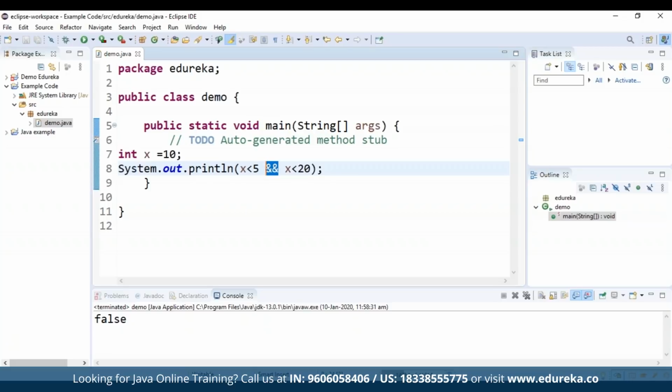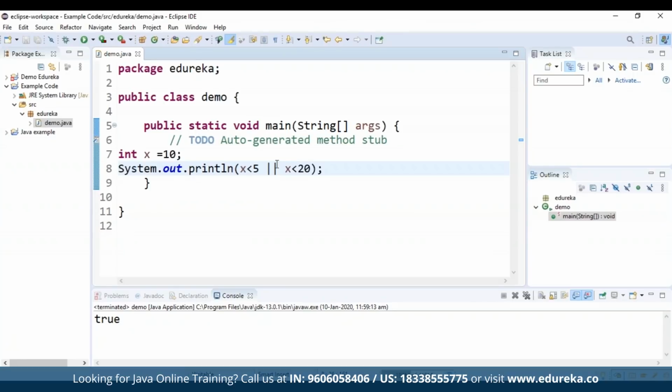Now next up is the logical OR operator. This is how it works. For the OR operator, either one condition can be true. For the AND operator, you saw that the output was false because one condition did not match up with the x value. But here we have one condition which is satisfied, and the other one is not because the x value is not less than 5. But if we run the program, you can see that we get the output as true, because for the logical OR operator, you just need to satisfy one condition. Here we already have the condition which says x is less than 20, which is true. So we get the output as true.